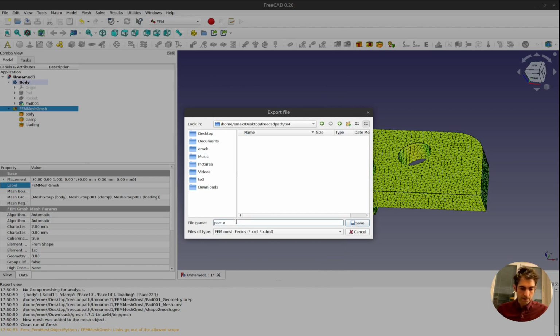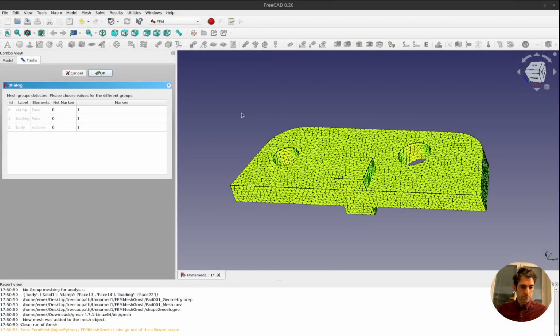So XML is not something that we're using. We are using XDMF. I can give the name whatever I like, but the ending has to be XDMF. It is allowed to have one of them, and they are different. They are of different structure. So I need to use XDMF because for importing we are using that. If I put it in topology optimization 4, it's asking me for not mark and mark. So I can put whatever number I want to have here, but it is important to know what we put. I just leave it like 1.